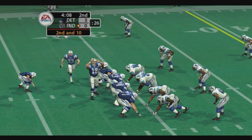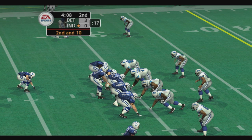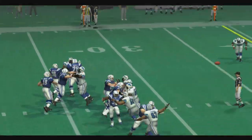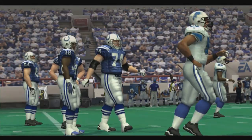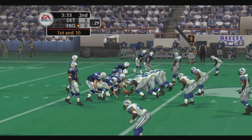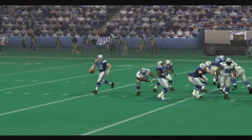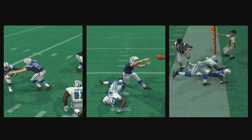He sees something in the defense — Manning with a man in motion, calling an audible. Great fake and the catch is made — perfect pass, great catch. It's first and ten — right to him and he is bumped out of bounds at the 47. So they get two first downs on their last two plays. They're getting it done by seeing the whole field and taking what the defense gives them.